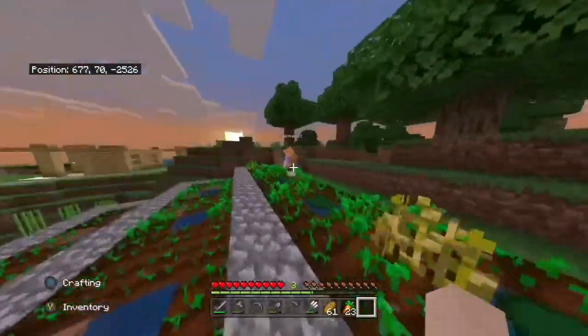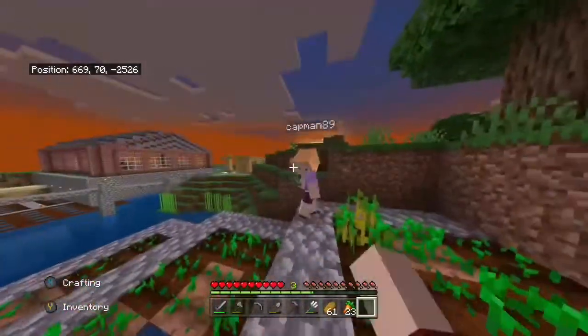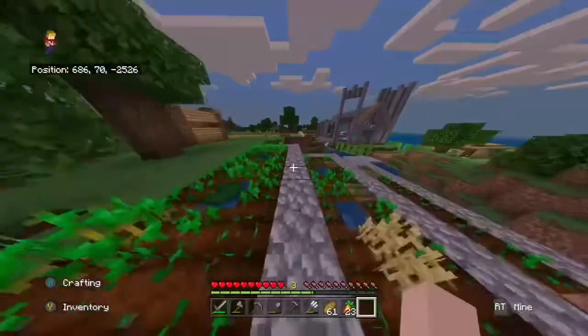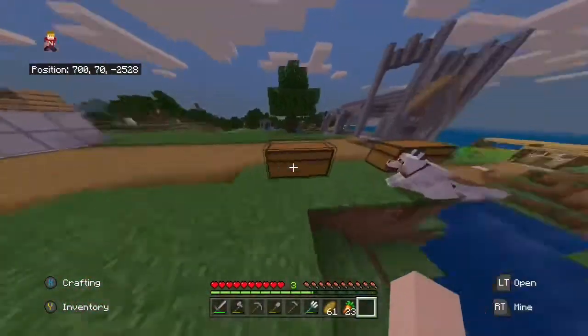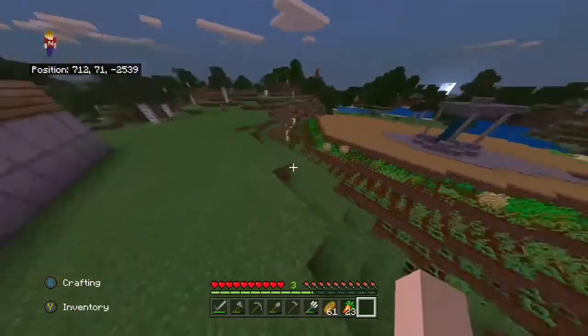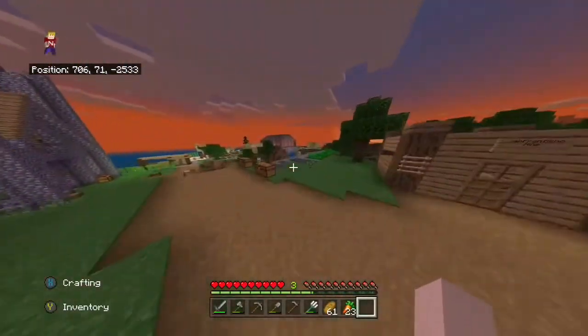Why is he farming next to my, he built a farm next to my farm? No, get out. Yeah. Why would he build a farm next to my farm? This is my farm. No, look. Let me just, I'm just gonna go start breaking the other farm.